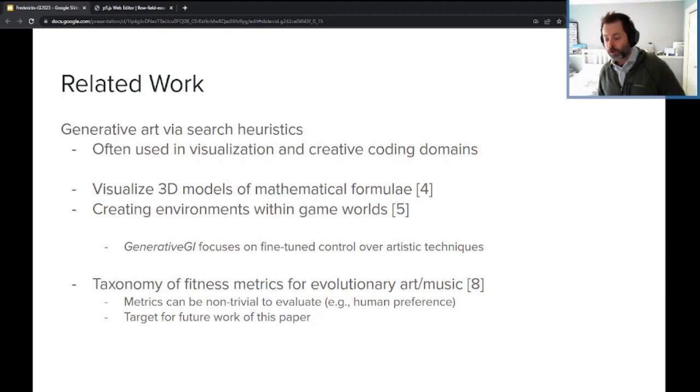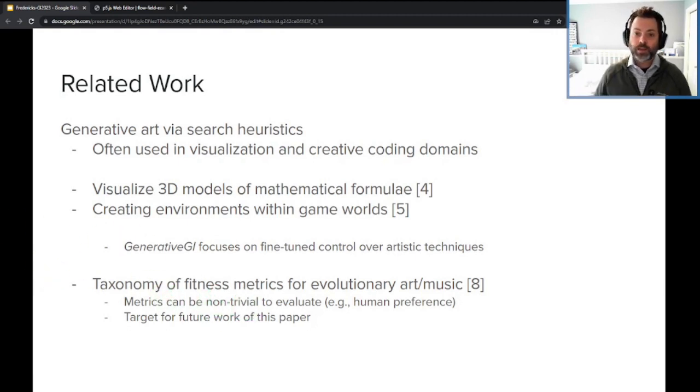Okay. There are also many other examples of creative coding and generative art and visualization. It's a big area for explaining data or for basically visualizing anything, creating game environment worlds, all kinds of different things that you could be using generative art for. We were interested in fine-tuning the interaction between techniques and creating aesthetically pleasing outputs.